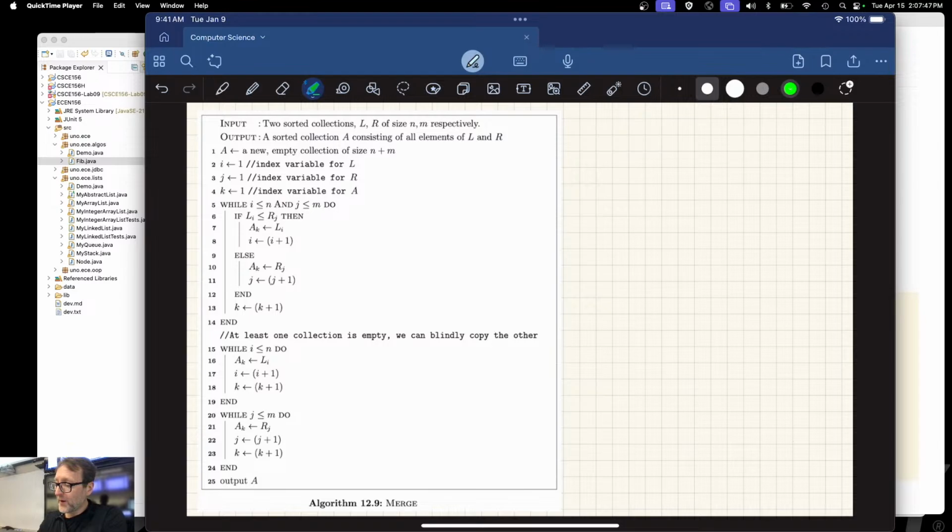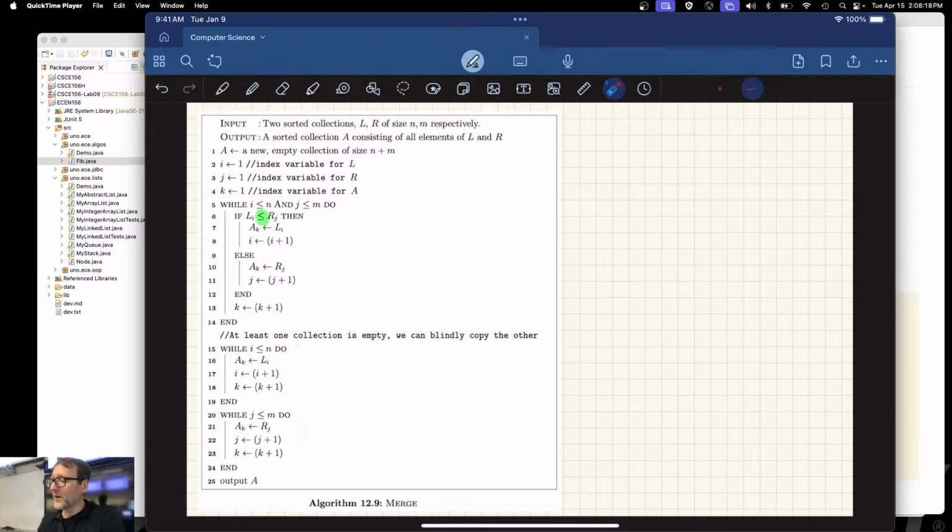I see a comparison here and here, but remember, those are necessary for the control structure of the algorithm. That controls the while loop. That's not actually a comparison. You were talking about comparisons of things inside the array. Do we actually do any comparisons here? Well, we do right here, but again, it's necessary for the control structure of the while loop. We actually don't do any here and here.